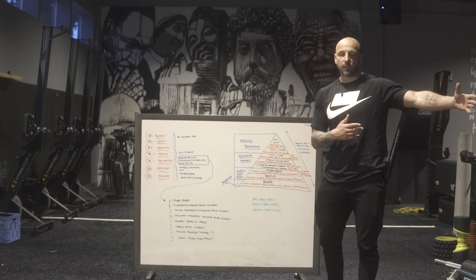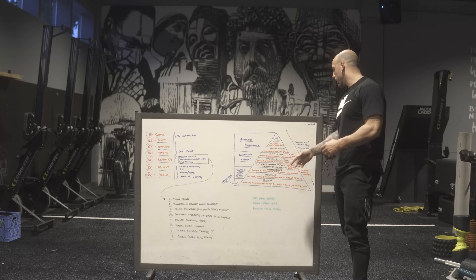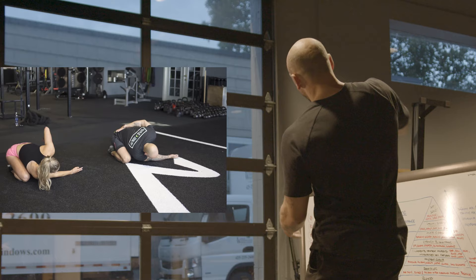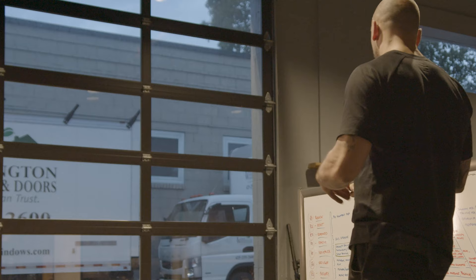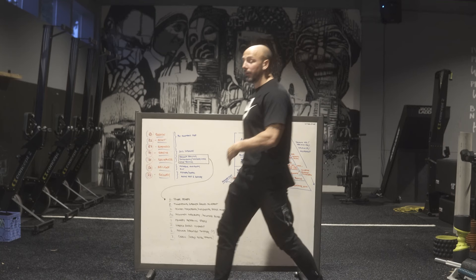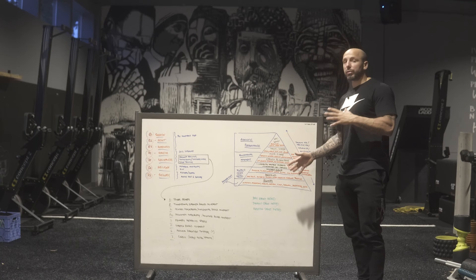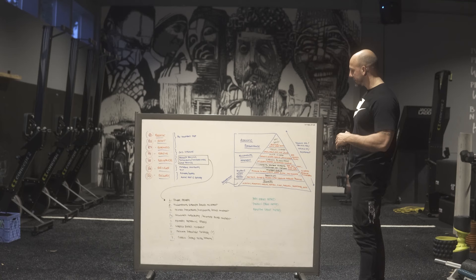Are you going to make somebody do complex throws and sprints when movement quality isn't in check? No. You can work on many of these things simultaneously. From there we go to fundamental movement patterns — also unstructured movement patterns like play and flows. You've seen me do mobility flows: downward dog, side lunge — ninja stuff. That's play and unstructured movement. Fundamental movement patterns are push, pull, hinge, squat, lunge, step, carry, drag. I'm a big stickler for excellence in every rep.